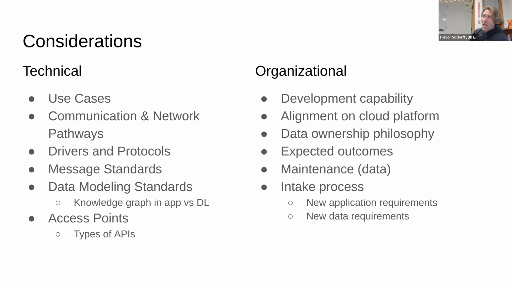Drivers and protocols are actually really important, because you wouldn't think that in an IDL it matters, since on the other end you're going to get an abstraction. But if you're setting it up yourself, you really do need to pay attention to this. I've worked with customers that have implemented their own drivers and their own protocols, and they weren't very careful with how they were setting them up.